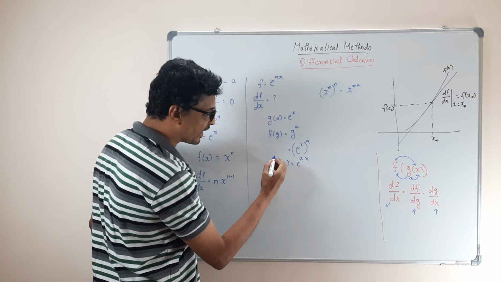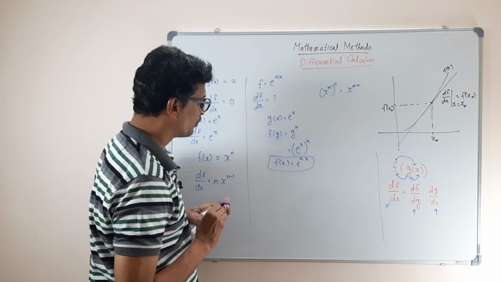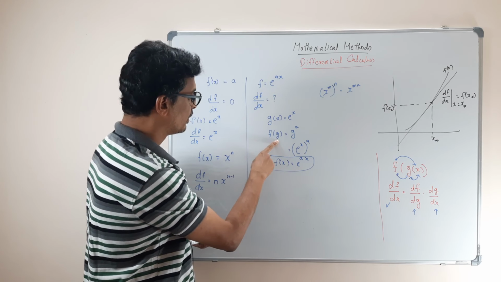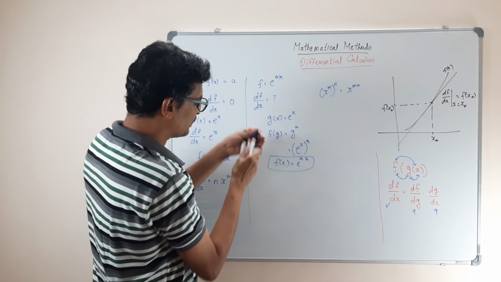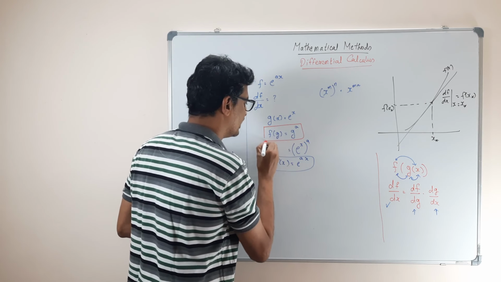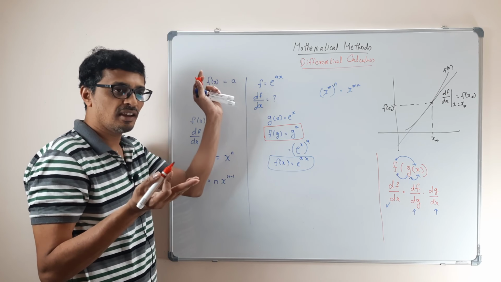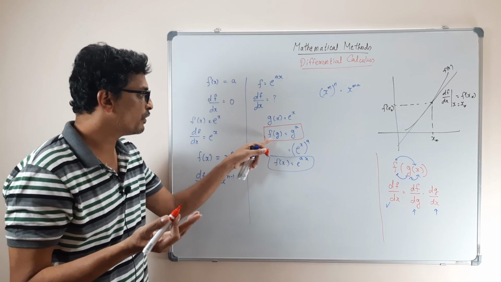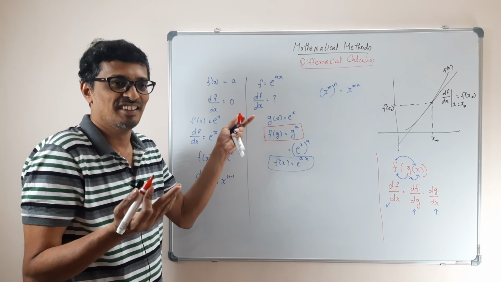Correct? Now there is no g. I almost removed all the g. I have written only in terms of x. So that should be f of g, right? Which one? Here? This is f of g. But then how can this be f of x? There is no g at all here. This is f of g because there is no x at all. f of g equal to g power a. Something like that, f of x equal to x power n. I'm writing f of g equal to g power a. Only I replaced x with g. Doesn't matter. You got it?